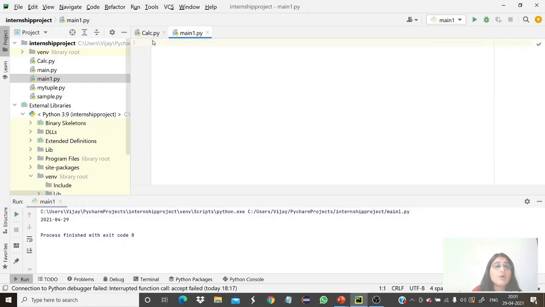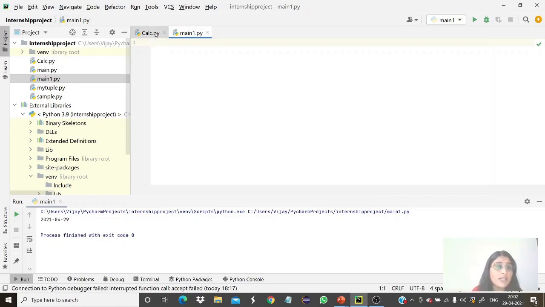So let us see what the built-in dir function is. The built-in dir function will return a sorted list of strings with the names defined by modules such as functions, variables, and so on. And let me show you an example.